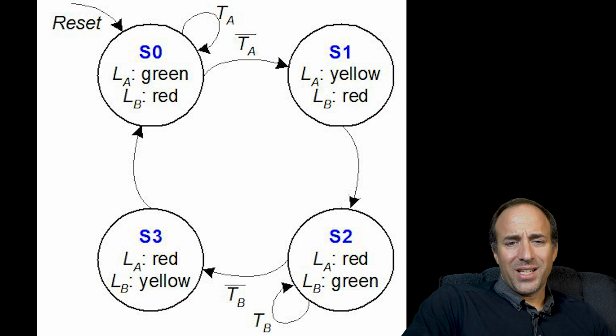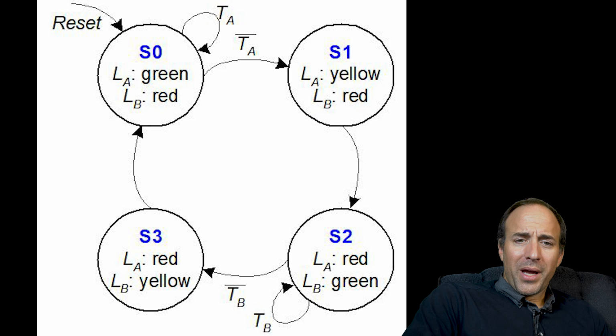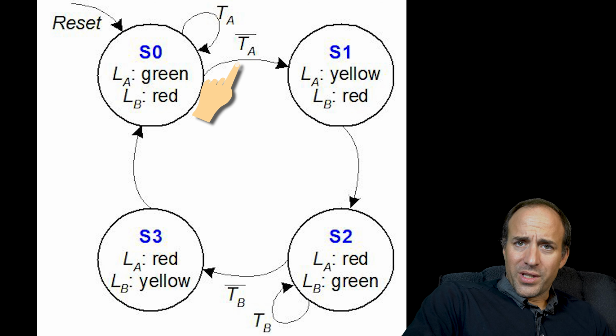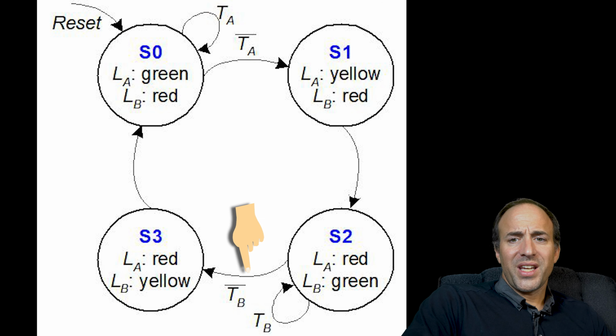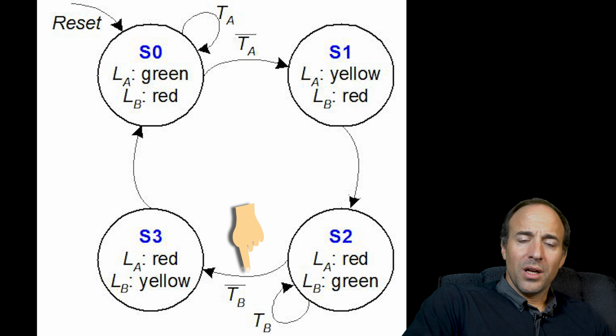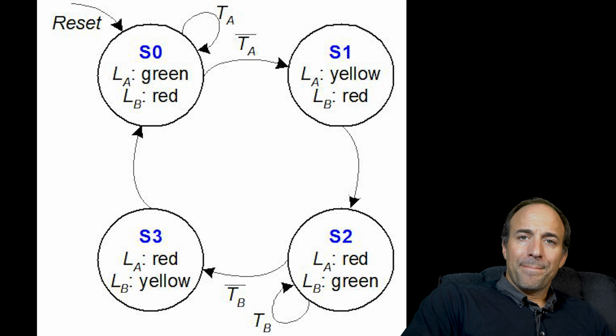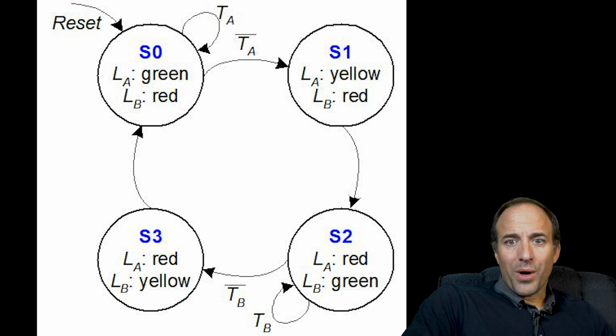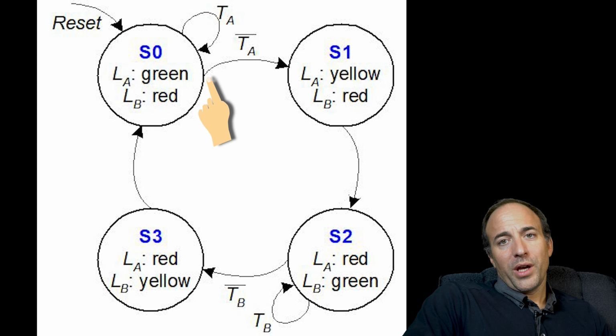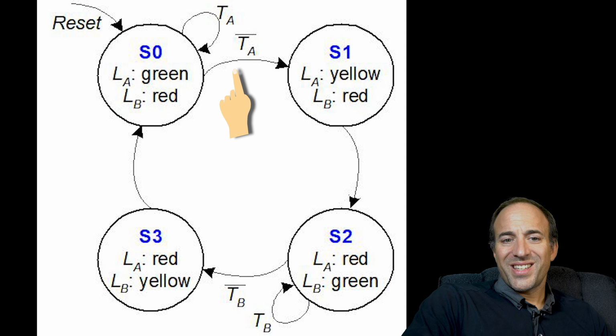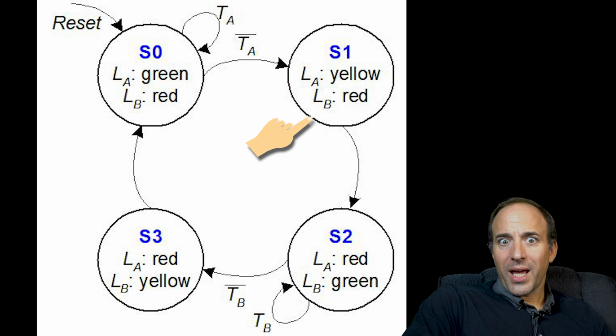Now, pairs of states can have an arc between them. Not all have to have an arc between them, but certain pairs of states can have arcs or arrows that connect them. And these designate an available transition from one state to another, or the ability to switch from the originating state, in other words, where the arrow is coming from, to the destination state on the clock edge.